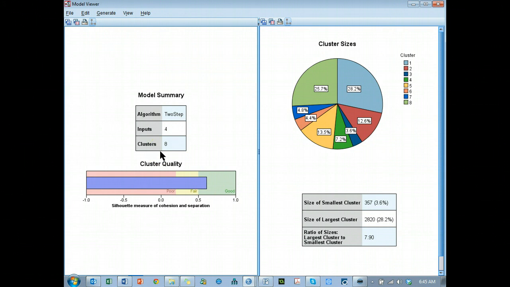James? Yeah. I got the cluster distribution and the cluster profiles, but I didn't get the pretty pictures. Really? Okay. Let me come check it out real quick. No, you're fine. I want people to ask questions and make sure it's working. Oh, did you do K-means or 2-step? Let's see, you got all sorts of stuff. 2-step cluster analysis, good. But you didn't get the pretty pictures. Maybe I didn't click on something. What version did you ask for? Version 17 of SPSS? That is my guess, that's the issue. I bet these are pretty new things. If you have an old version of SPSS, it doesn't do all the pretty stuff.